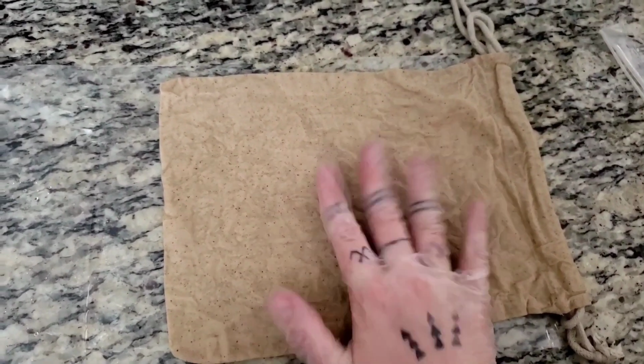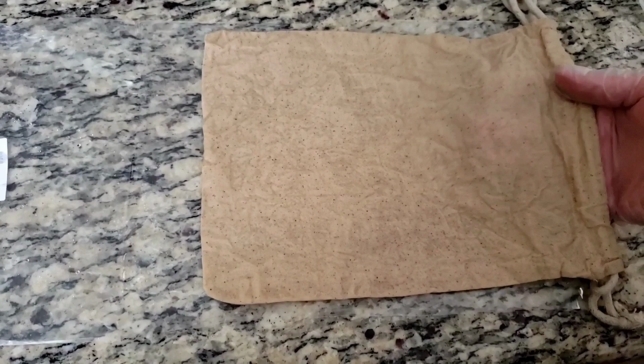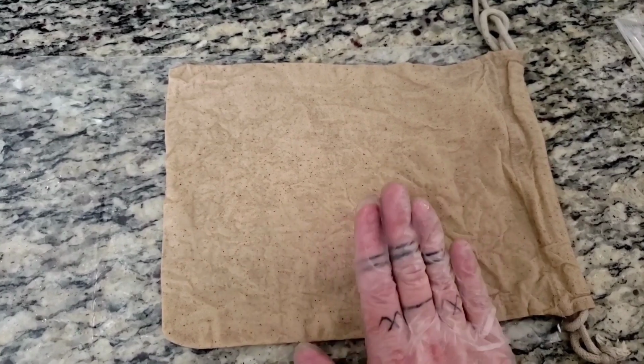That's the plan. Now, if I wanted to be sure that there was not going to be any bleed through, I'd put some plastic inside the bag. And if I was doing something more serious, I would do that, but I'm not.